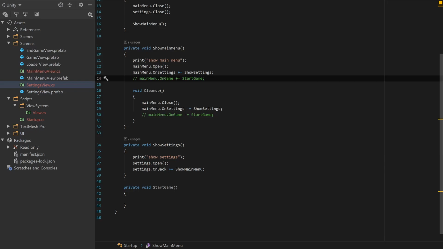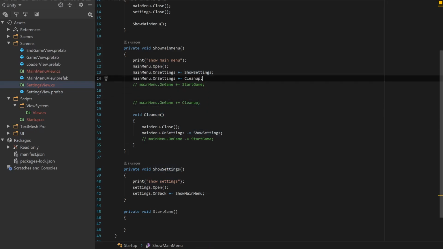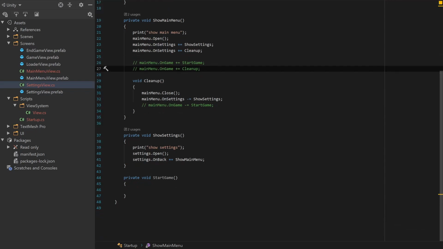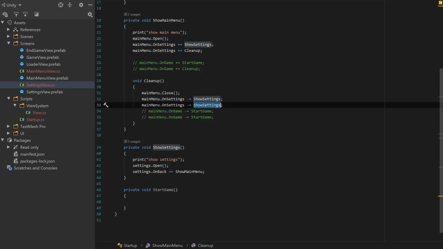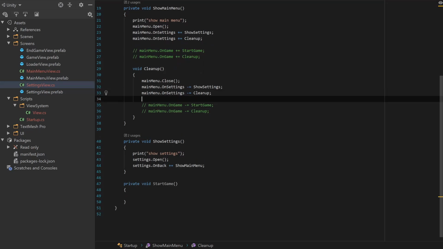So we can add a more nice way to do this, but for now let's just also add cleanup to every single one of these events. Okay, now we will need to unsubscribe from that as well. Cleanup, cleanup. Okay, this is getting cumbersome, but we will fix this.